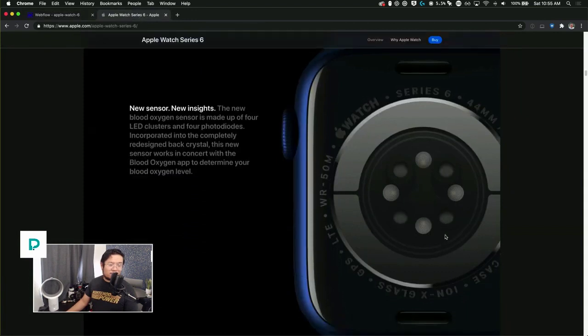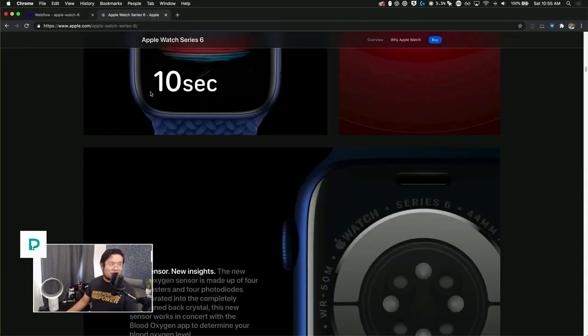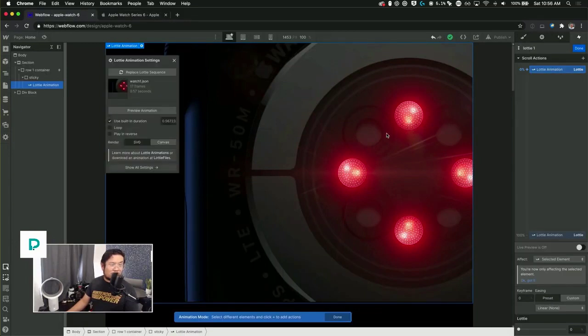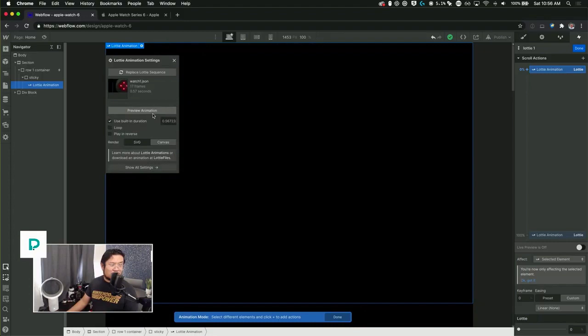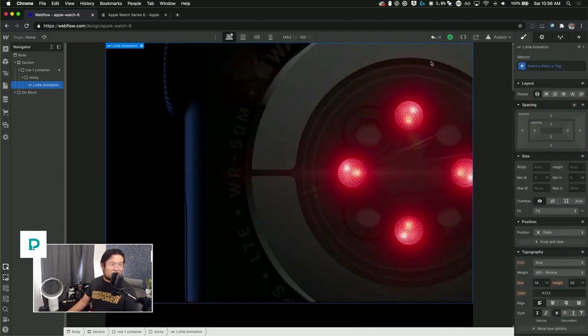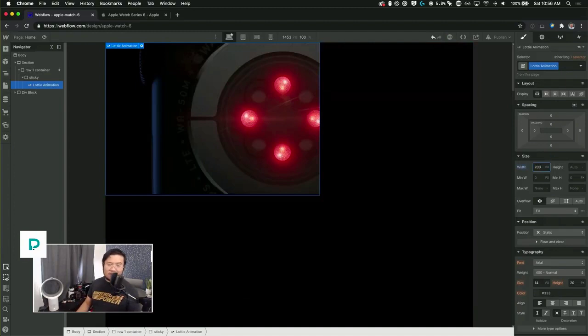Wait, but hold on. I wonder if this Lottie animation, does it really cut off right there? I don't know. Hold on. Let me try something. Can I make the width like 700? No, it actually cuts off there.